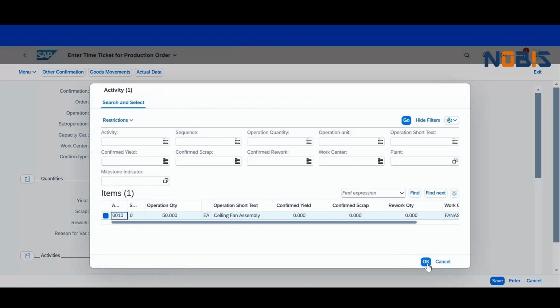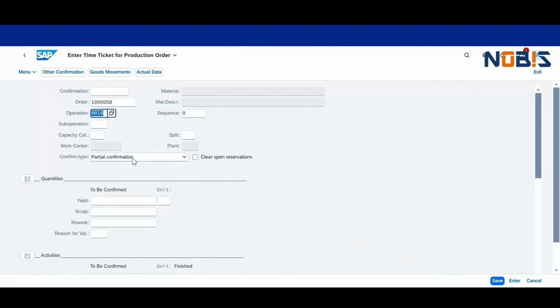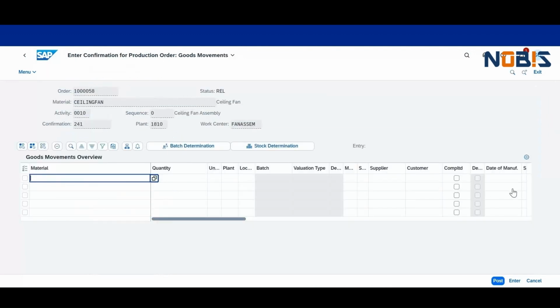Select confirmation type as Final Confirmation, and then press Enter. Now click on Actual Data. Then click on Goods Movements. Select Post. Then you can see message, confirmation of order is saved.